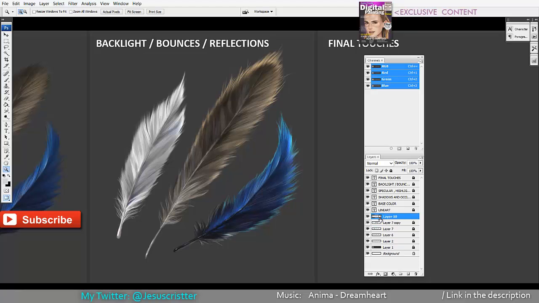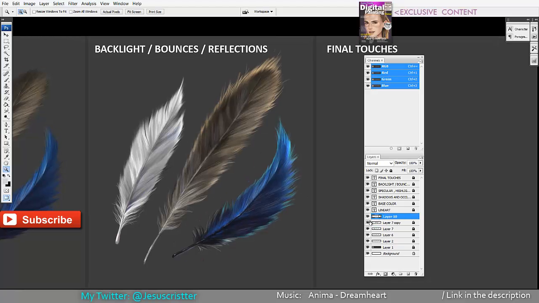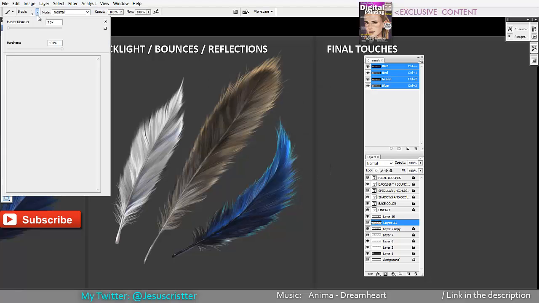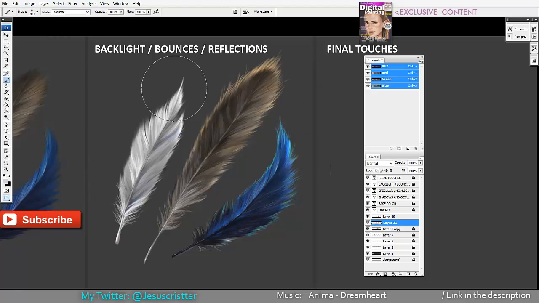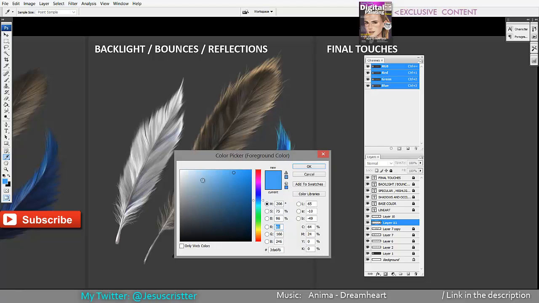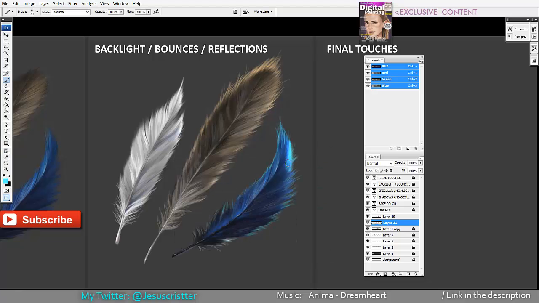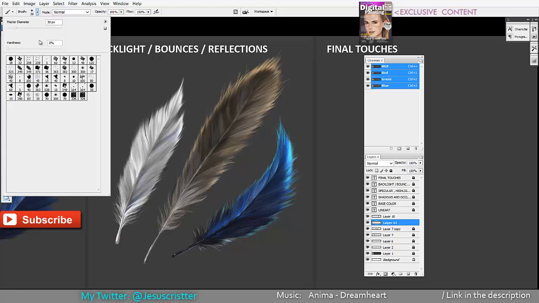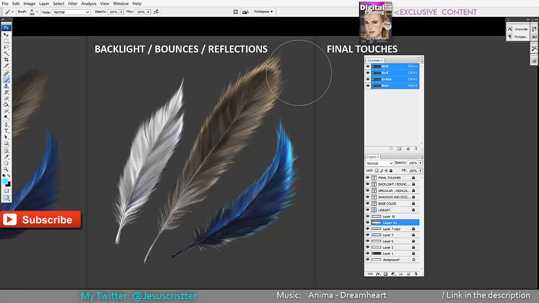So let me just do something really quick. I'm going to create a new layer on the back, and I'm going to use a soft brush, and I'm going to take that same color, a little bit brighter maybe. I'm going to go behind it, but not so bright.